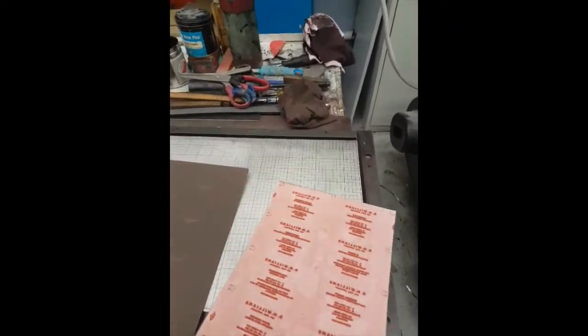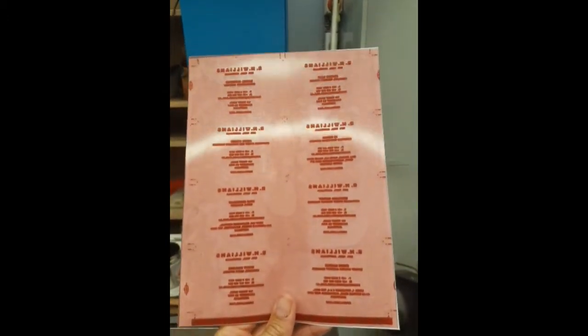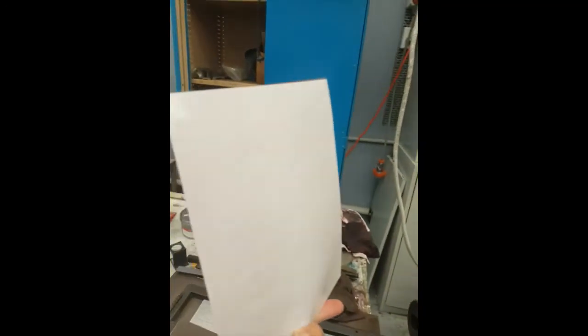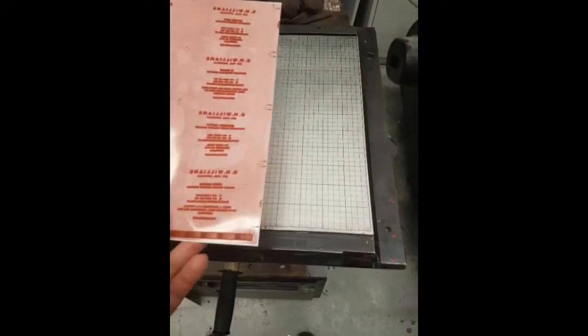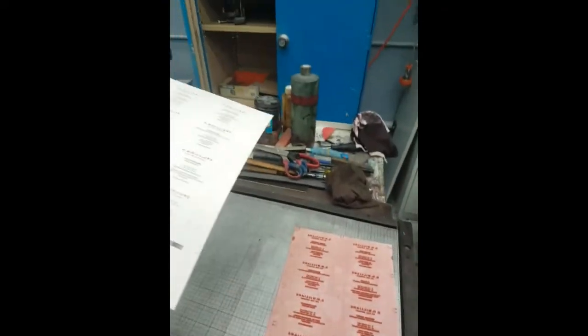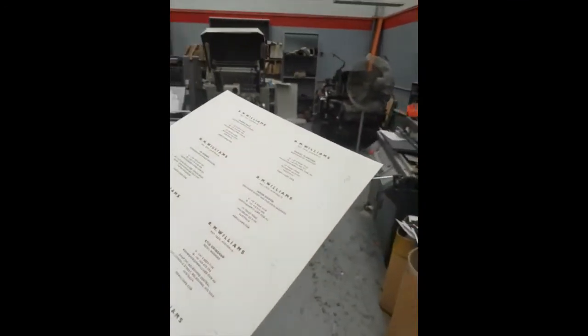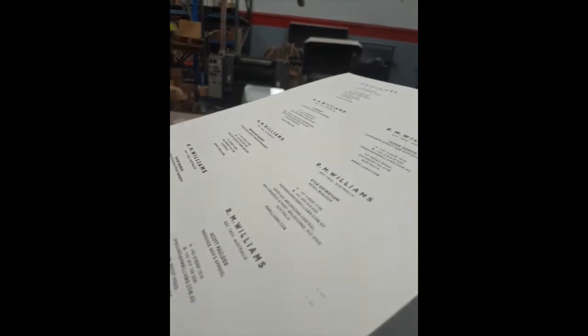Photopolymer plate, we wash these out ourselves through an exposure unit, expose them with film onto the plate, wash it out, and this is what we get. Then we put adhesive onto the backing, stick it down onto our ruled plate, get it into position and start letterpressing. Now, I don't know if you're going to be able to see with this camera.